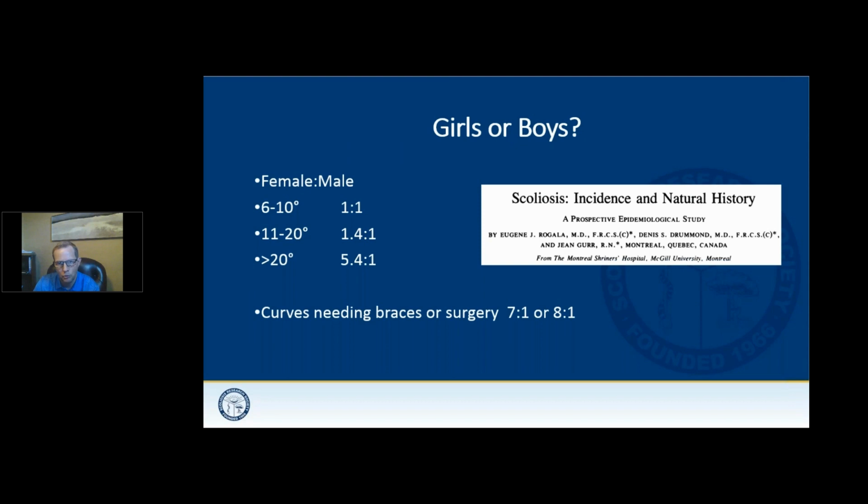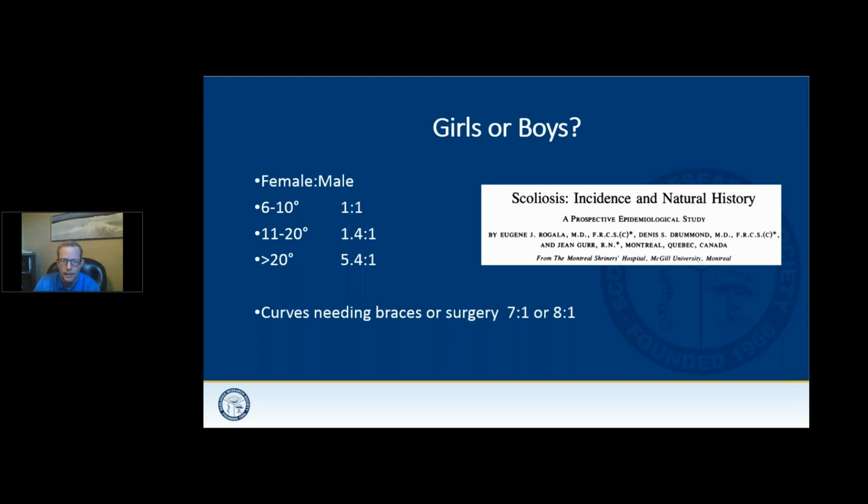So scoliosis is more common in girls. When you have the small curves in your back, it's the same. And as we said before, it's very natural to have small curves in the back less than 10 degrees. So that ratio of boy to girl is 1 to 1. But as the curves get bigger, we start to see more of a prevalence in girls. And we don't know exactly why this is, but as I mentioned earlier, we're fairly sure this is a genetic condition, and so the chromosomes are obviously different between boys and girls.